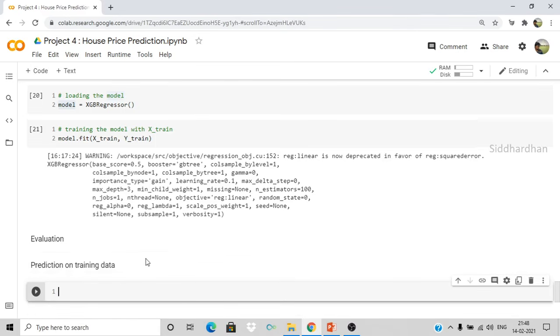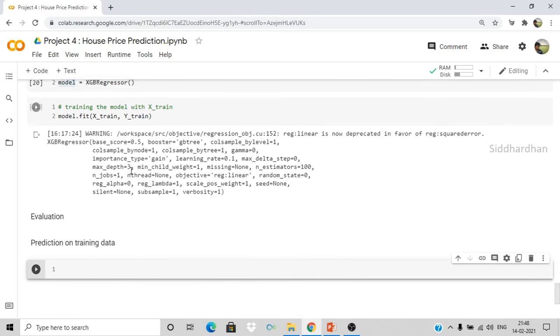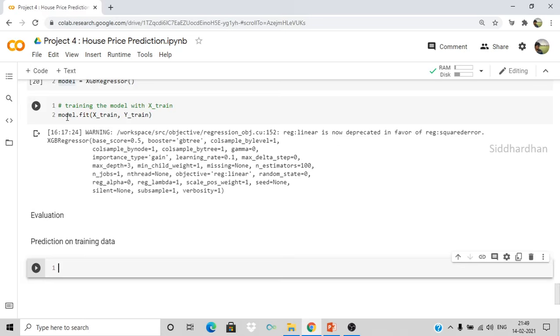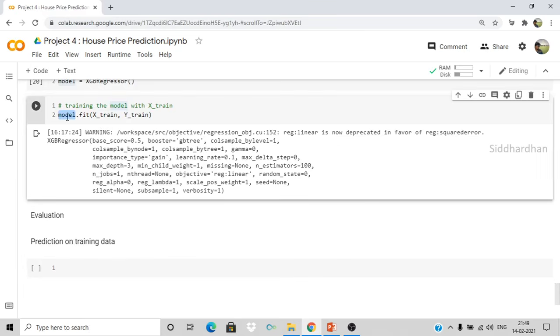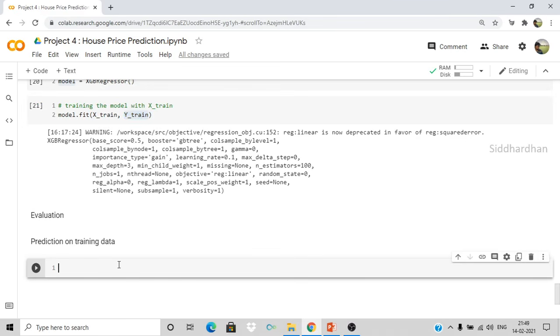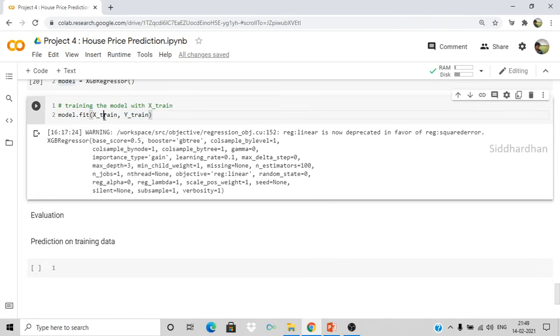So basically our model is trained on this X train data, and now I'm going to use this model. I'm going to give this X train array alone, and based on these values our model should predict the value of Y train. Once it has predicted it, I will get the error by comparing the prediction of the model and the original values. So now let's try to predict the price of the houses with this X train value.